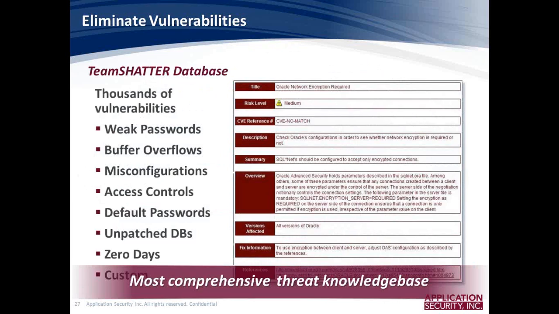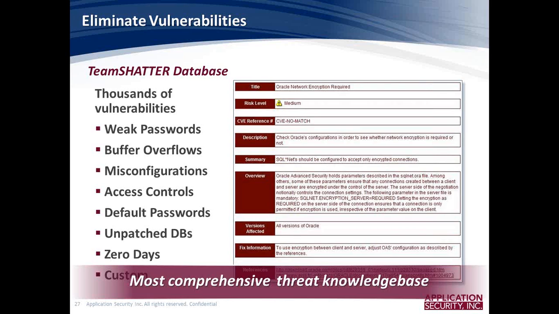Now, at Application Security Incorporated, we run what we call Team Shatter. Team Shatter is our security research team. They're the largest dedicated database security research team in the world. Team Shatter has reported more than 80% of the vulnerabilities that database vendors have fixed over the last several years. And we've really got the comprehensive knowledge of database attack vectors and vulnerabilities that nobody else has, due to our security research expertise. Now, what Team Shatter does for our product is build the Shatter knowledge base.